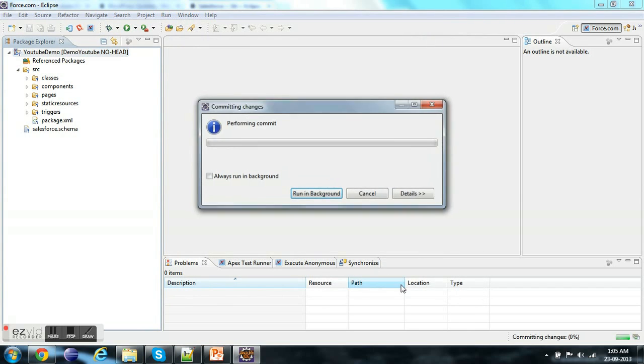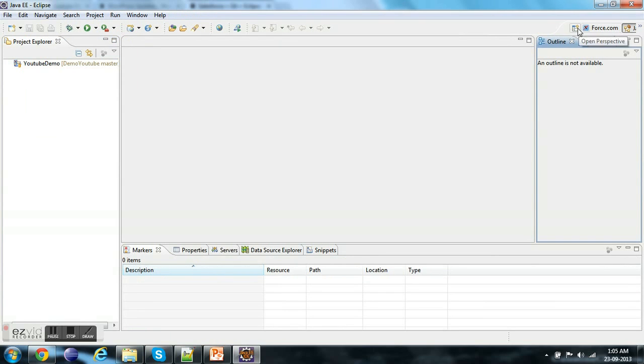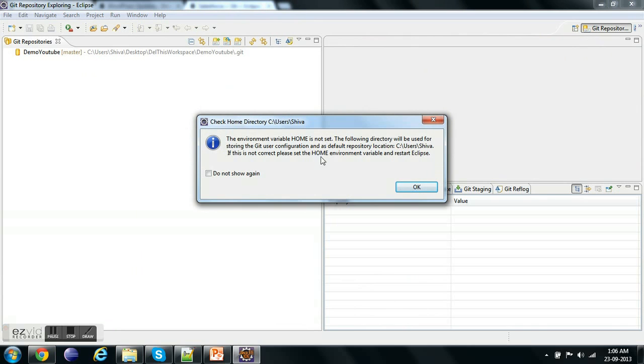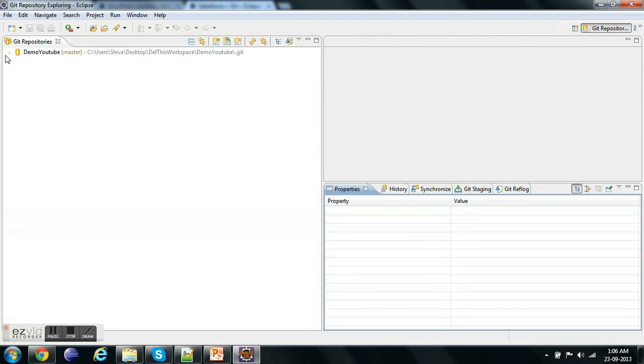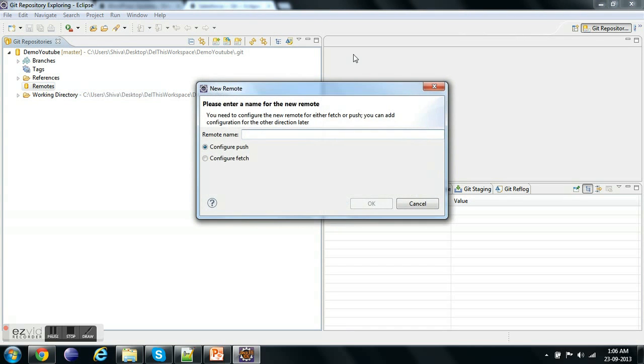And let's commit this. Now the best part I like about EGIT, which makes it different from the subversion control or SVN, is that whatever I save right now, it's saved on my local repository. I have full control: I can save only on my local computer or I can save it on the BitBucket. So let's configure BitBucket now. I am in the Git repository perspective.